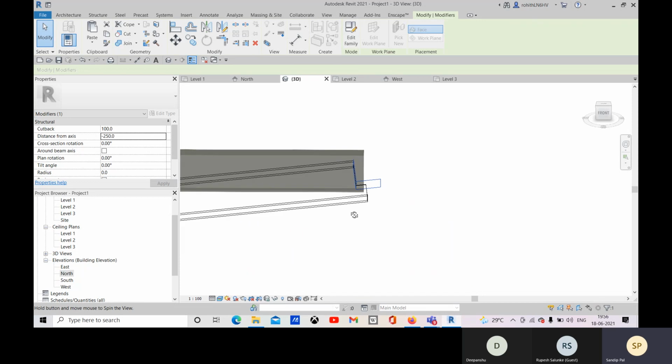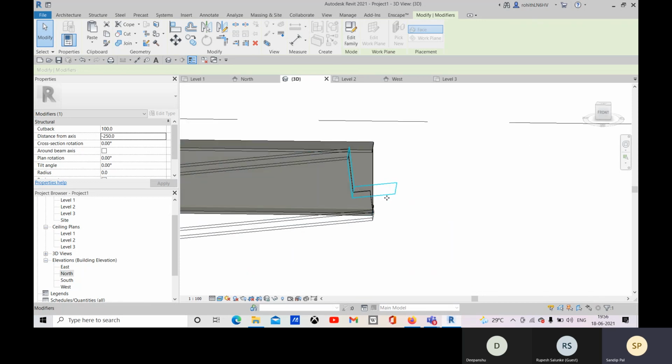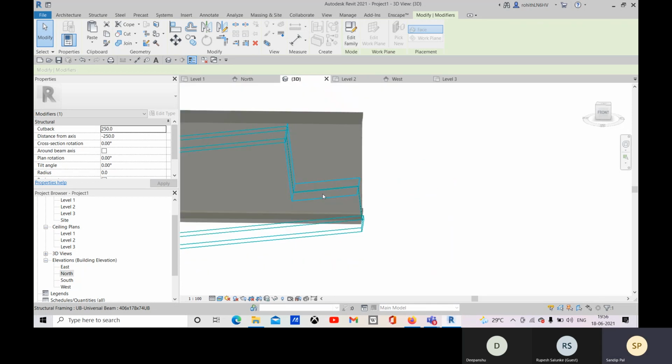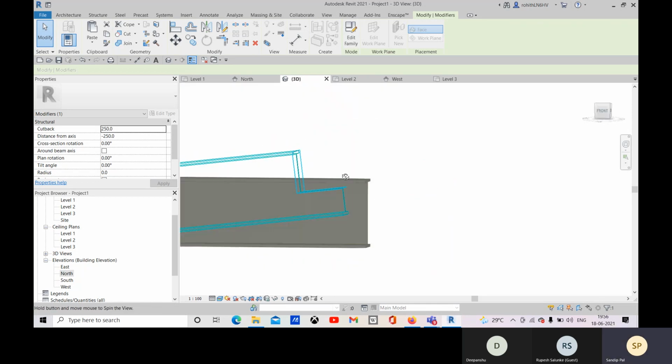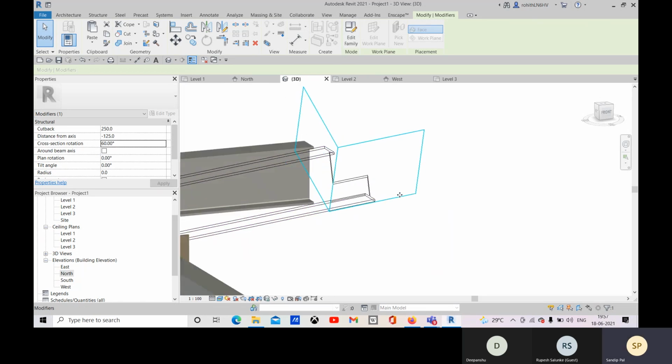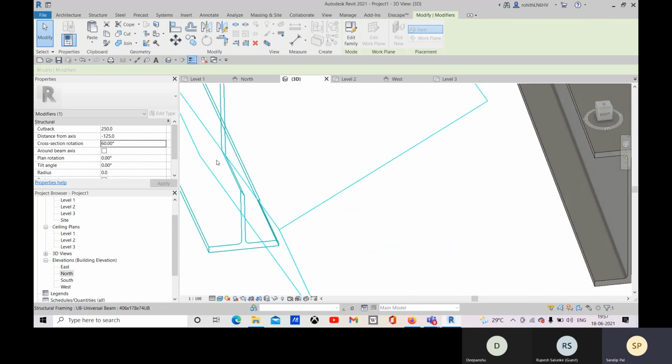So if there is any beam passing through this, you can cut up to this one, and this cut back, how much it will cut back. So you can provide the same value, this one also. Okay, how much it will cut towards this web, and any rotation if you need. Okay, so the cross section rotation, let's go with 60. So you can provide this cross sectional rotation.